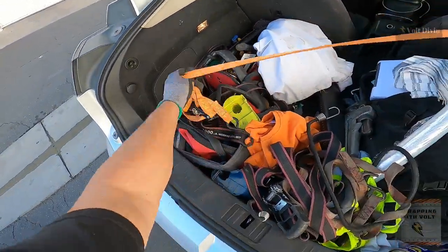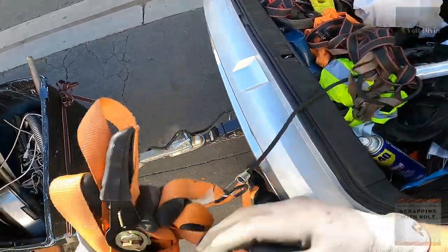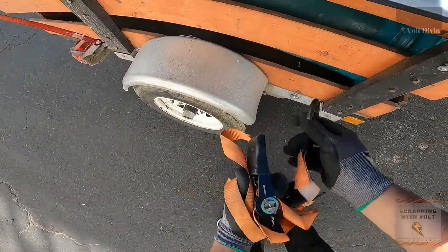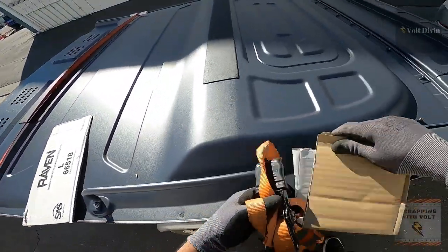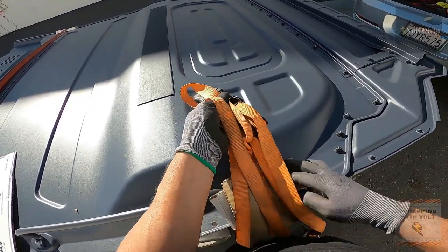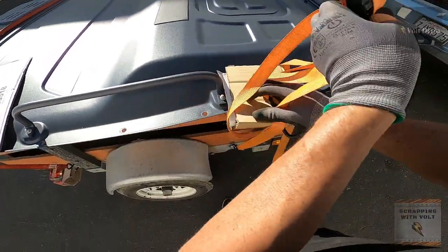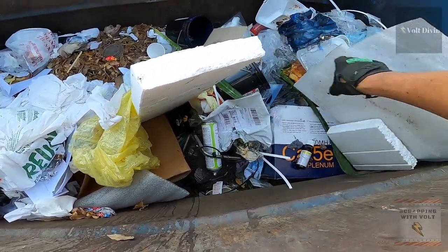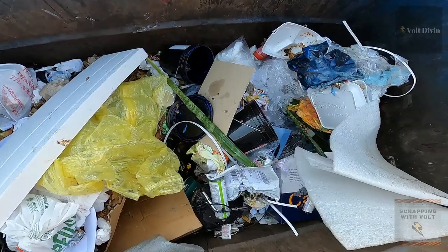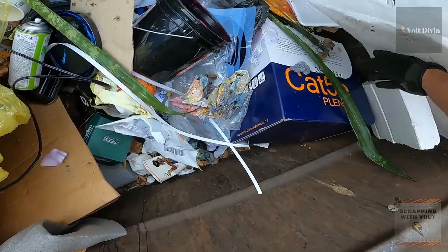Make sure to use your heavy-duty straps. For lighter things you can use bungees, but for bulkier things we recommend using straps. There are different types for different weights, and that goes for bungees as well — check that your bungees or straps are strong enough to hold the load you're carrying. Also, if you leave bungees out in the sun they start to break down, so just be careful with that.